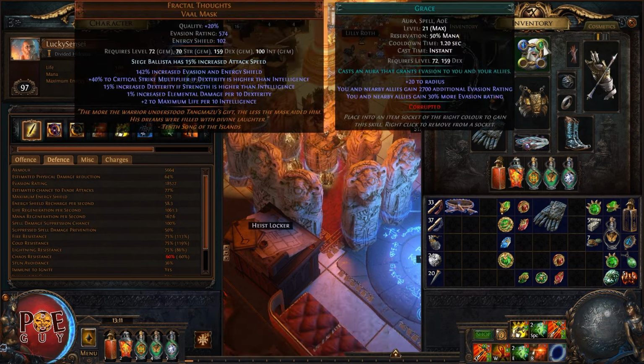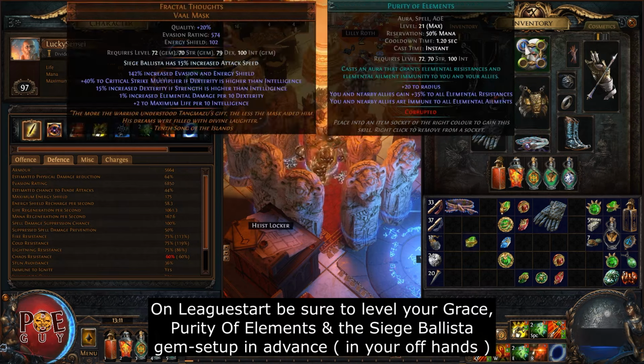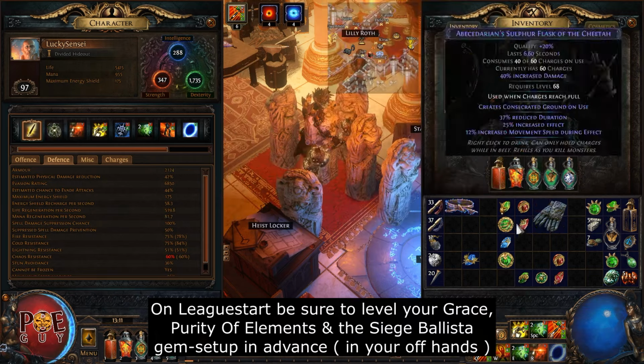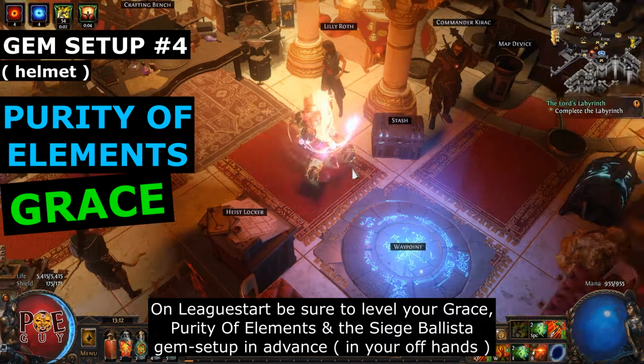Here, if you start mapping white maps, you might want to have in your off hands these gems and level them. So when you equip them, they are at least level 15 or something like that. Don't buy them level 1 directly, you know? And you will put a Purity of Elements and Grace. You can buy them from Lily.